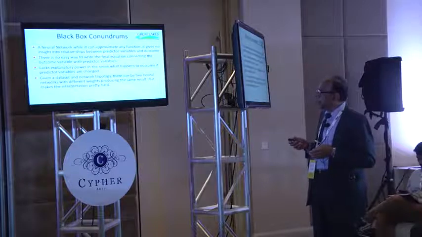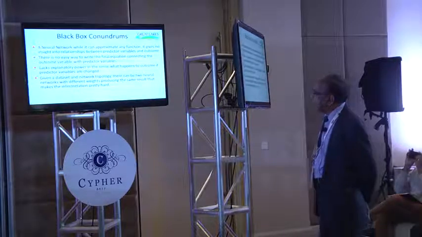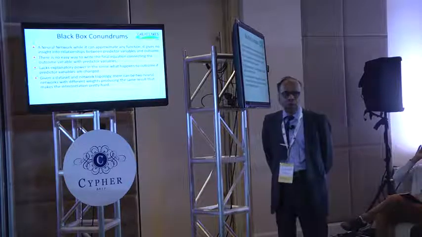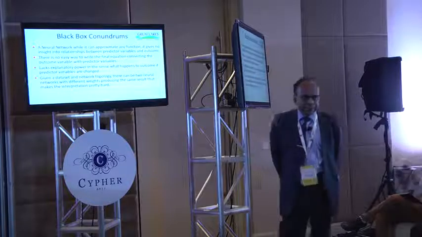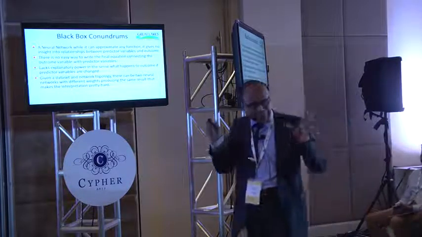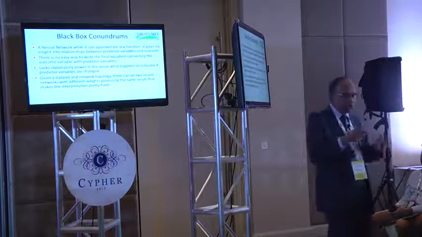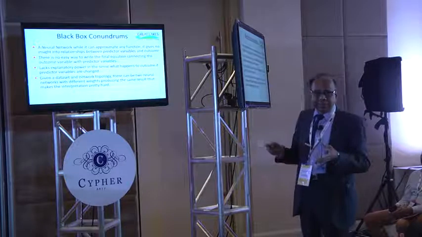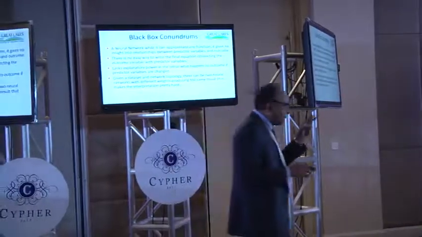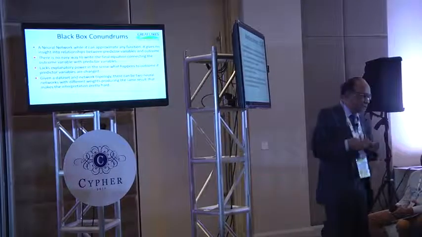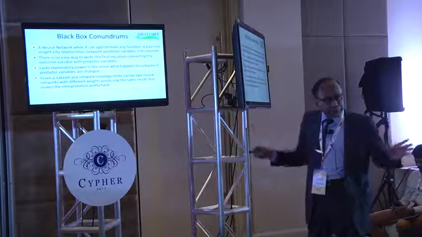Now, the black box conundrums. I just want to say some of the statements you would have seen. It can approximate any function, but it gives no insight into the relationship between the predictor variables and the outcome. Because I cannot write even the final equation in neural network. Something is happening. The weights of a particular stage is a function of the weights of the previous stage, which is a function of the previous stage. It goes on, and only with the greatest difficulty will you be able to write a sum of several functions as an equation, which will not help us. So in other words, the precise relationship between y and x in supervised learning is not possible to capture in the neural network. That is one. But it's a universal approximator if you are interested in accuracy.